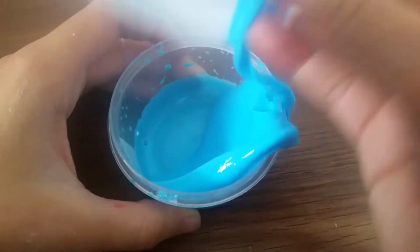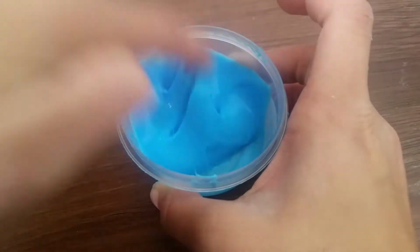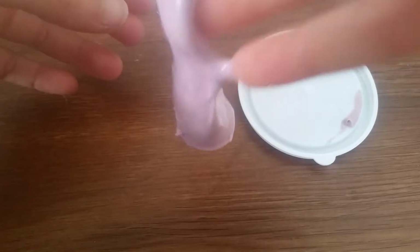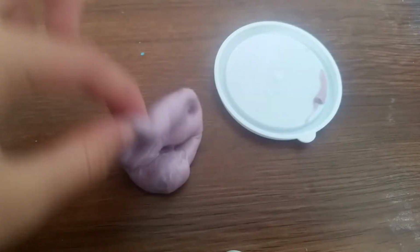The next one is Sky, with neon blue food coloring. Really sticky. This one is pink yogurt. It's kind of like clear glue, but white glue at the same exact time. You see? I didn't mix it in, but it looks like that.